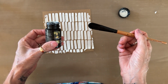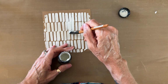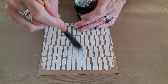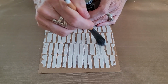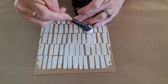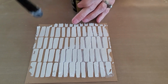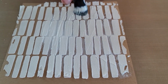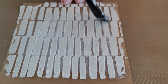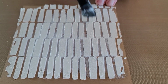So this is the extra thick adhesive. I like this for this particular application because I feel like it'll settle down into the low areas, but it'll also still stay on the top of the texture. So you're just going to spread a thin layer, making sure you get really good coverage in all the spaces and all the surfaces. And then you let this dry to a tacky clear state. So it goes on looking a little bit opaque white, but you'll just let it dry to the point where it's clear, and when you touch it with your finger, it's very, very sticky and not feeling wet. So that's important. It has to be dry and sticky.